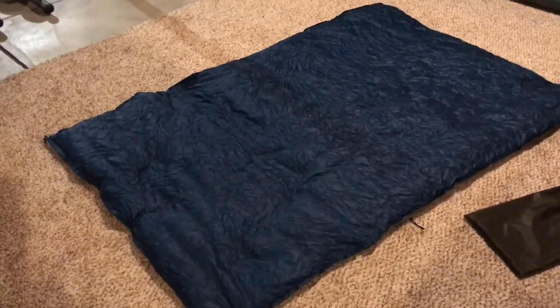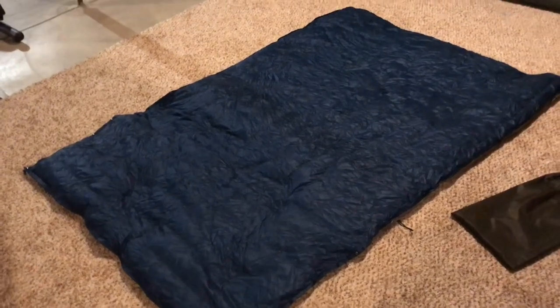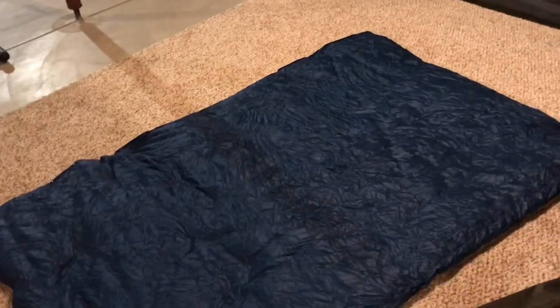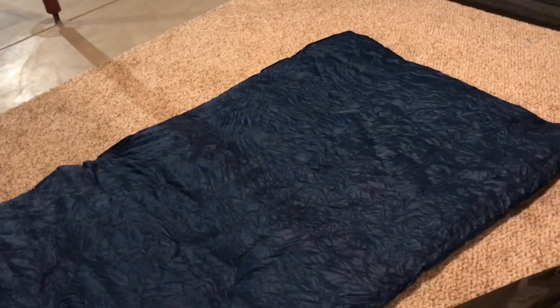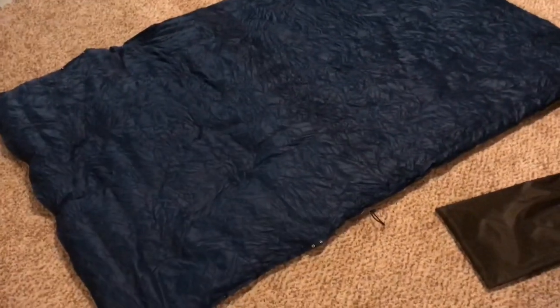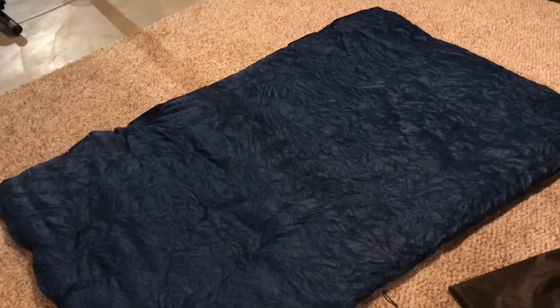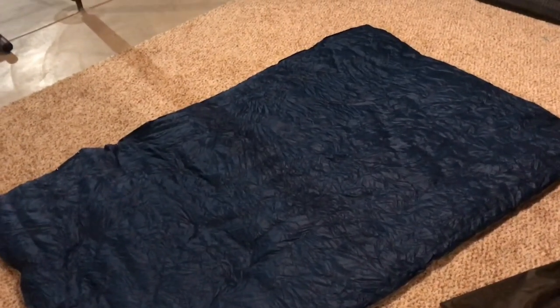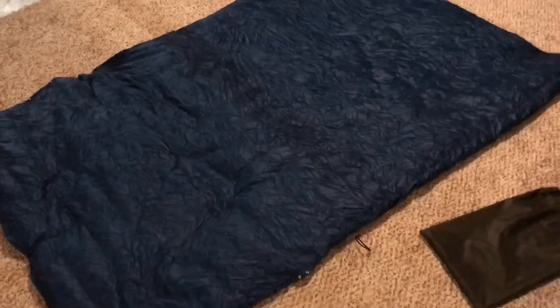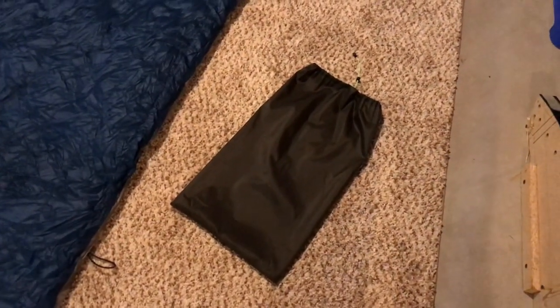Okay, here it is laid out. This is a long wide and I gotta tell you it's narrow. I run an Enlightened Equipment and it fits me good — this is definitely narrower. Now granted I'm a big guy: 6'2", 220 pounds, broad shoulders. This is gonna be tight at night — I move around a lot when I sleep and I can tell I'm gonna have some major drafts. It is a nice quilt though. I'm a little bummed they came with a green bag — the quilt is blue, the bag is green. Maybe they have an overrun of material.